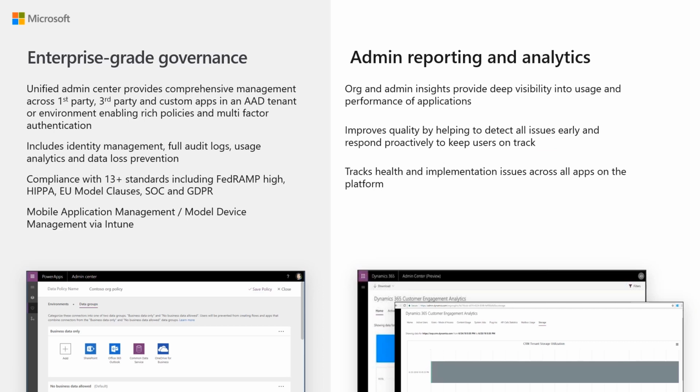Because the Power Platform can be used by users across the organization to build solutions, it's important to have built-in governance and administrative capabilities to be able to manage those types of environments. This includes the ability to configure Azure Active Directory options, including multi-factor authentication for use with the Power Platform applications, as well as getting audit log and other usage analytics, and also putting in place data loss prevention policies that can help put guardrails on for users that are building solutions to make sure they don't use connectors together that might result in data leakage out of the organization.